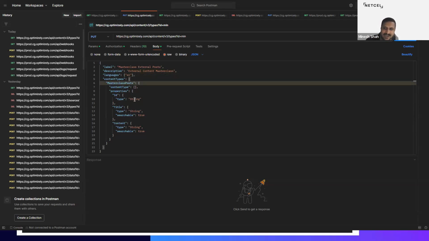And then the properties that I want, I'm going to keep it simple here. So I just want a property for ID, a property for title, and a property for content. Now you'll see that ID is just a normal property, whereas title and content are both made searchable. It is important to know this because when I actually start constructing my external content and putting it into this template, you'll see when it comes to how I actually specify the property names, what I do there. So yeah, just remember that title and content are searchable. So let's execute this.